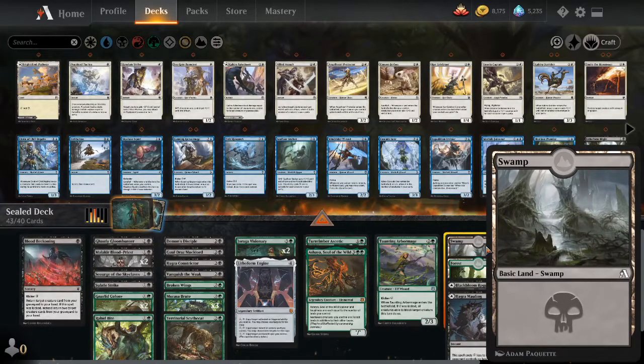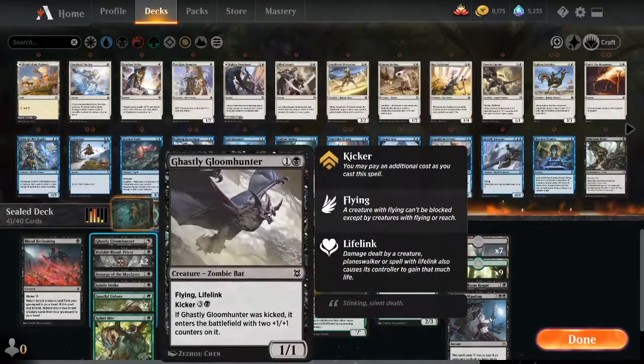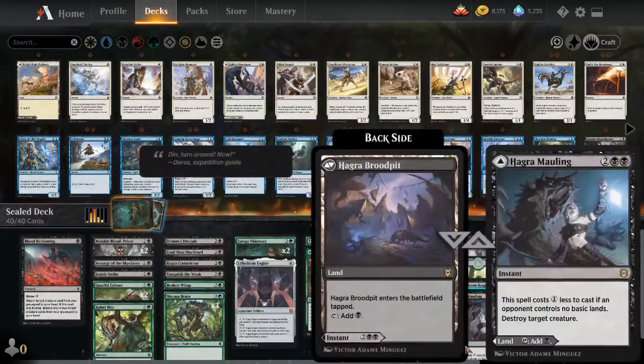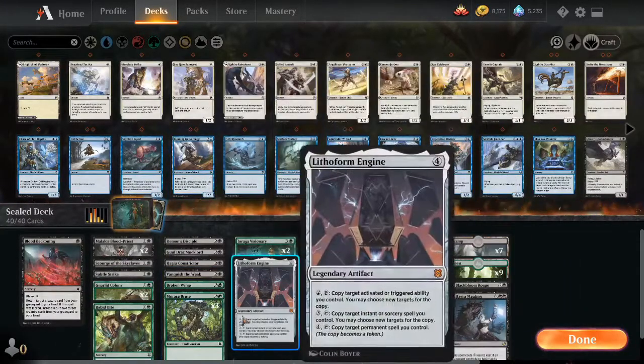So probably 1 swamp, and then we need to cut 2 more cards. Maybe the Scythe Cat. Yeah, maybe go down to Gloom Hunter. We'll just accept that we're a bit soft to flyers. We're not super soft. I forgot we had this Rabid Bite, so we actually have 3 removal spells from this: Rabid Bite, Hagra Mauling, and Vanquish the Weak. Alright, so this is going to be our deck.